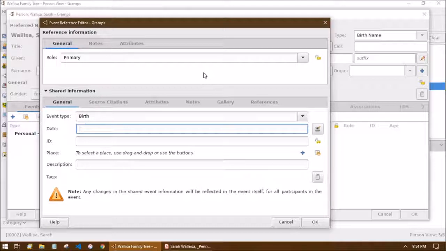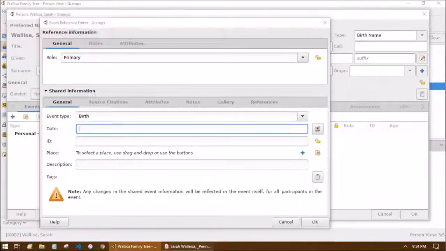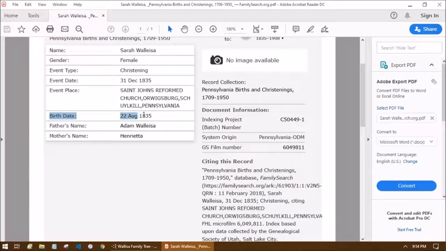So in this instance, we're going to start out with a birth record. We have the birth date. Now this isn't necessarily a birth record, it's a christening record, but it's got the birth date stored on it, and that's good enough for us. We'll continue to find more sources maybe that reference her birth date just to get more proof, but for now this is fine. It's a great starting point.